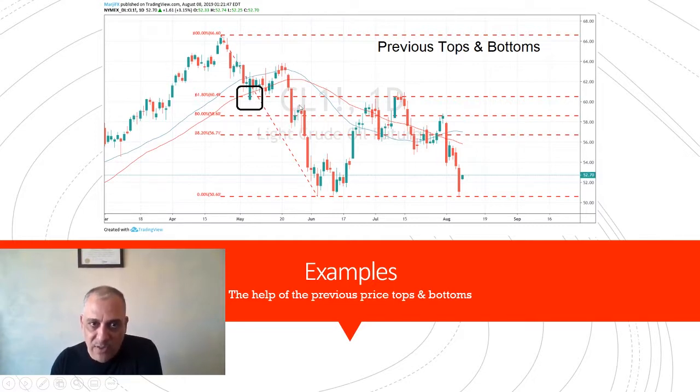The price moved below it, above it, and then continued moving lower. But here, the price touched it, moved just a little bit below it, and then moved much higher. And that's why I would respect the 61.8% level more than all other levels. And as you can see, it is extremely obvious that the best decision was to short at the 61.8 level.